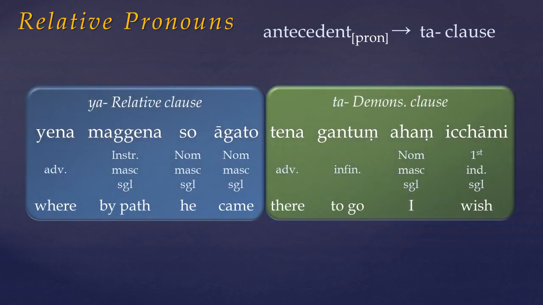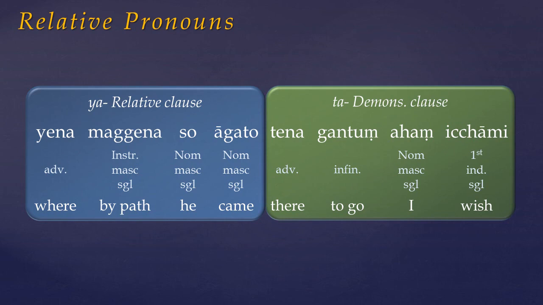And finally, sometimes what looks like a declined pronoun form may in fact be an adverb, or more correctly, is a pronoun being used adverbially. I'm not going to go into the indeclinable relative terms here, there's already a detailed tutorial on them, except to highlight one case, that of the yena-tena clause construct. This is often found with verbs of motion, and it's a common way of expressing a destination. Yena and tena here, although looking like instrumentals, they're actually adverbs meaning where and there.